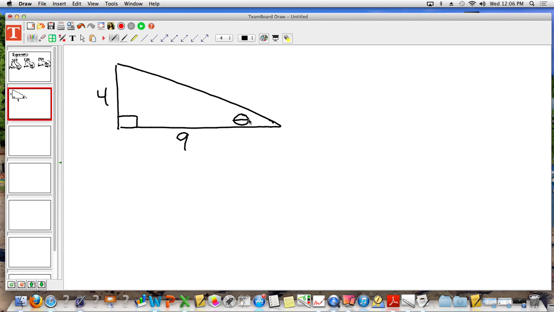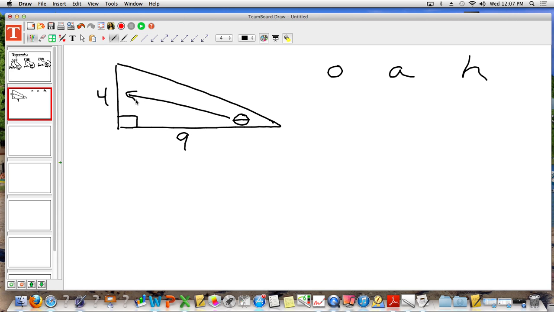What I'm going to do over here is write an O. Why an O? What does O mean? Opposite. What does the A mean? Adjacent. And I'm going to write an H for hypotenuse. Those are my only 3 choices for the sides that we have to work with. So if we're trying to figure out what this angle is right here, we have to decide, is that 4 an O, an A, or an H? An opposite side, an adjacent side, or the hypotenuse?